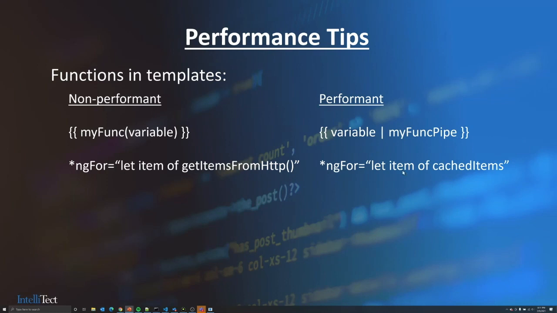So don't do that. The best way to do it is if in the first case, use a pipe, because pipes will automatically cache things by default. There are ways to tell pipes not to be cacheable, but by default, you're going to make them cacheable. If you're going to get something from HTTP, get it only once, maybe in that ngOnInit function, and then in your template, call that cached variable that you stored all that in. So don't call that over and over again when you don't need to. All right.